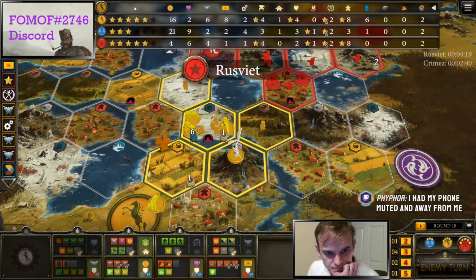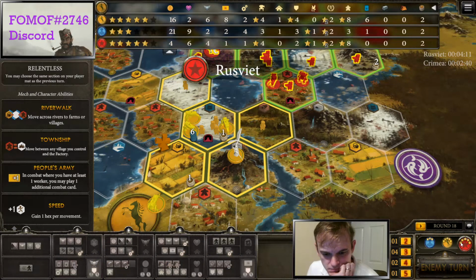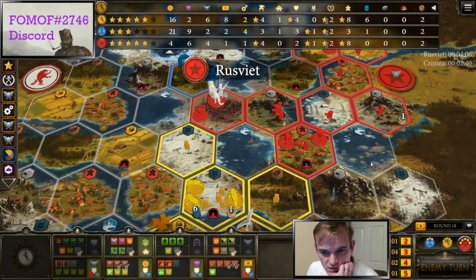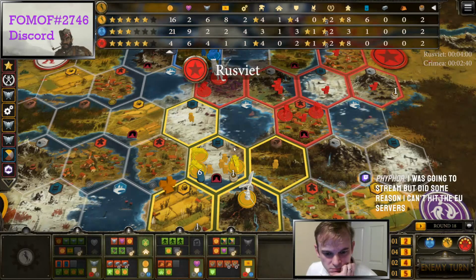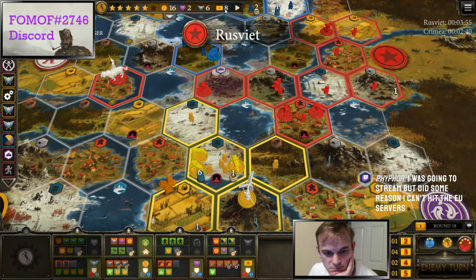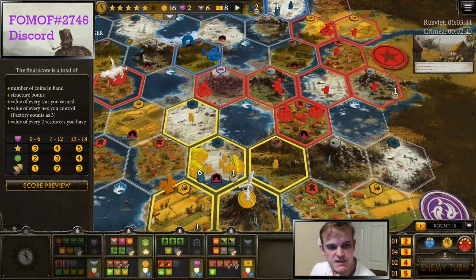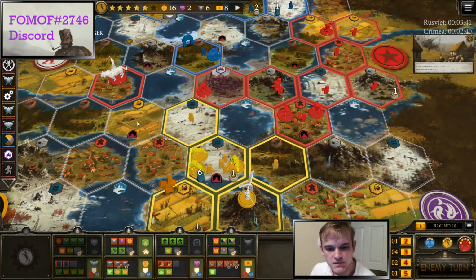We made a mistake. Can he end it? No, I don't think so. Not this turn. Just 2 food on the ground. He needs 2 enlists. He's already got the objective. We got to take this factory back. At 58, tier 2. The game has lasted too long for tier 1.